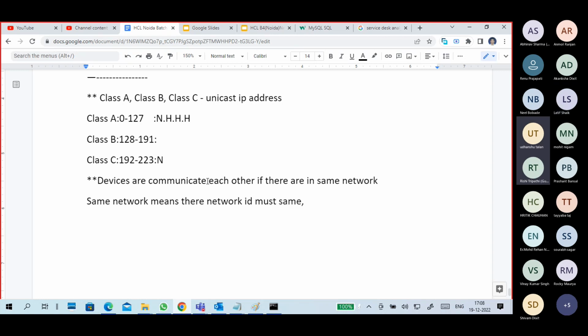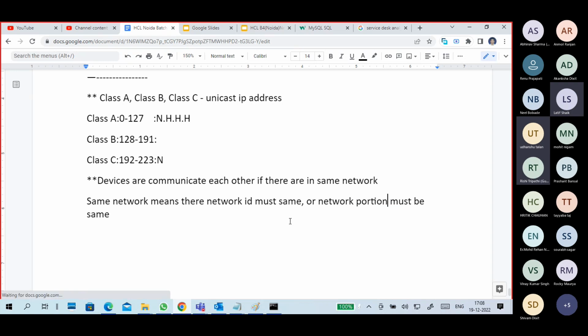Next, we can say the network portion must be the same. Portion, not partition. Portion.